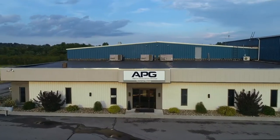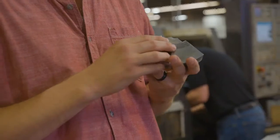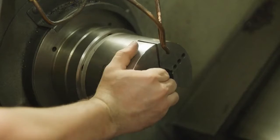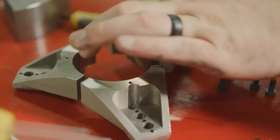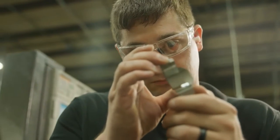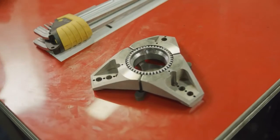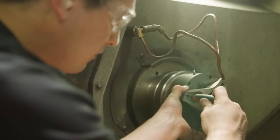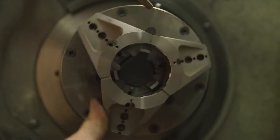Right now we're in APG's sintered metal division. We're back in their secondary operation where we're doing CNC machining. This would be the old machine chuck jaw. It has less geometry capability in it, and also it takes a long time to machine from the shop as we're doing this out of tool steels. We printed a set of chuck jaws for a complex geometry, and it perfectly matches the profile of the part that we need to machine an ID on. We printed them on the Studio System, and right now we're going through tests to compare them versus the traditionally machined components. The benefits of printing is we're able to make a more complex part geometry and also iterate the design more quickly.